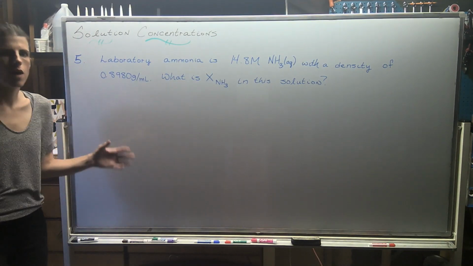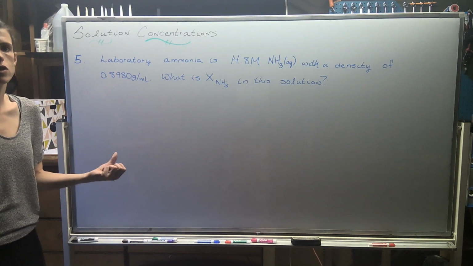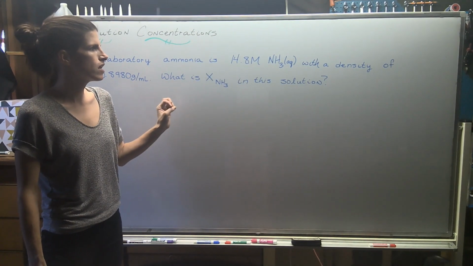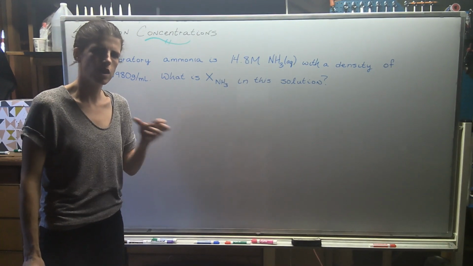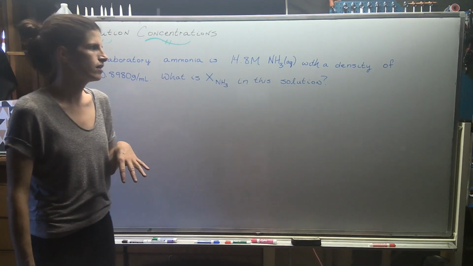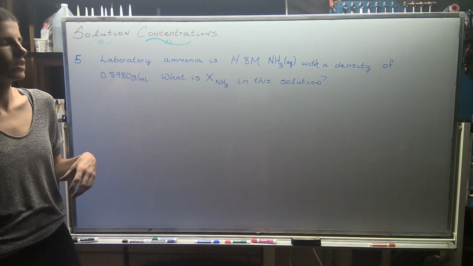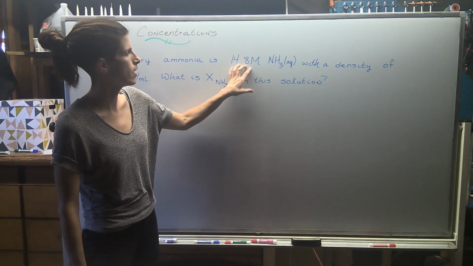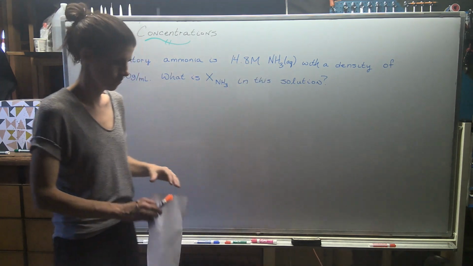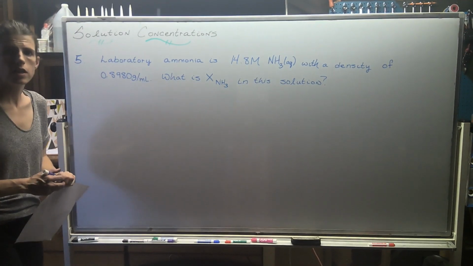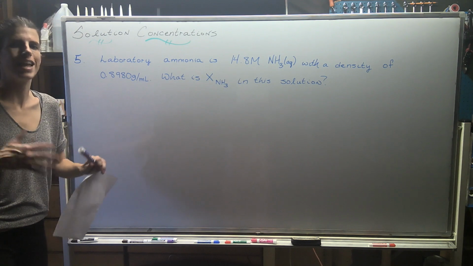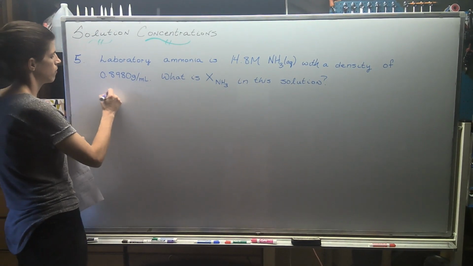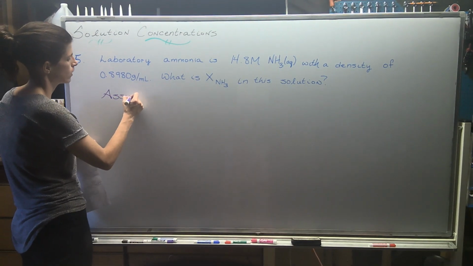So this last problem is really deceptive. It looks like it should be a quick one. It's not. They do give us enough information, but we're going to have to work really hard to extract the pieces that we need from the given information. So first off, they told us that we have 14.8 molar aqueous ammonia. Because molarity or concentration in general is independent of volume, I can make an assumption about the volume. So I'm going to assume that I have 1 liter of this solution.